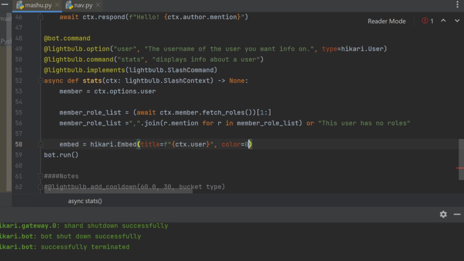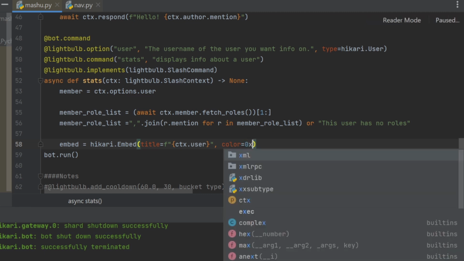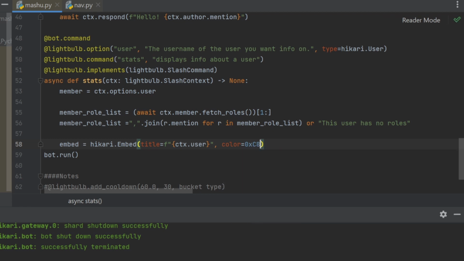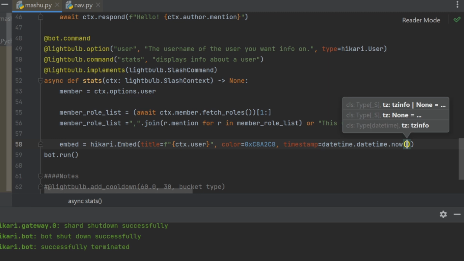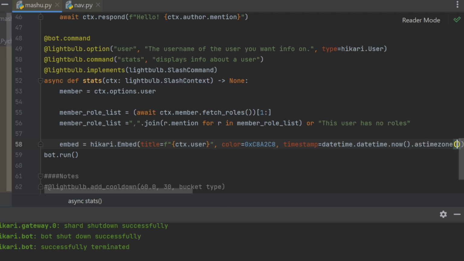Color equals 0x C8A2C8, then timestamp equals datetime.datetime.now dot as time zone.